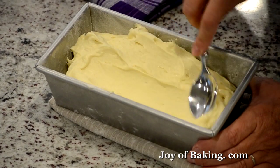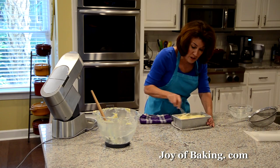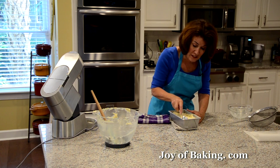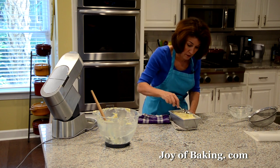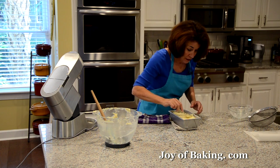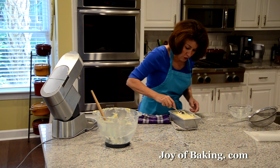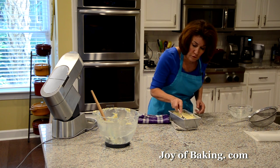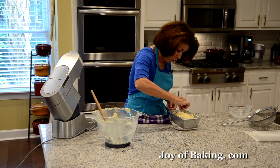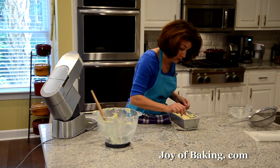Now, I'll just say up front, everybody's oven's a little different. So use the baking time as a guide. I find between 60 to 70 minutes. Actually, my oven is about 63 minutes. Some ovens can run a little hot, some can run a little cool. So the first time you're baking a cake, check a few minutes before that 60 minutes, just to make sure.